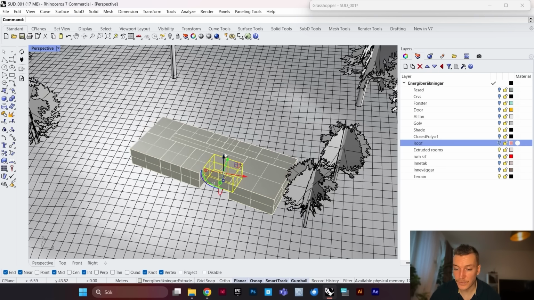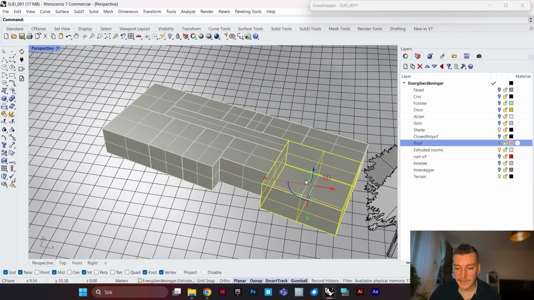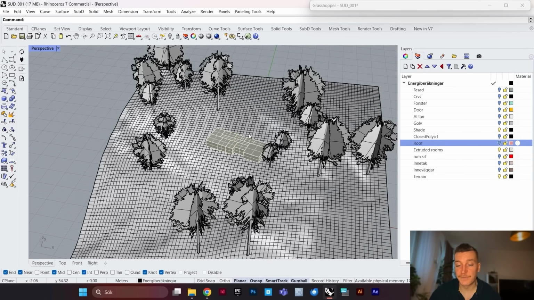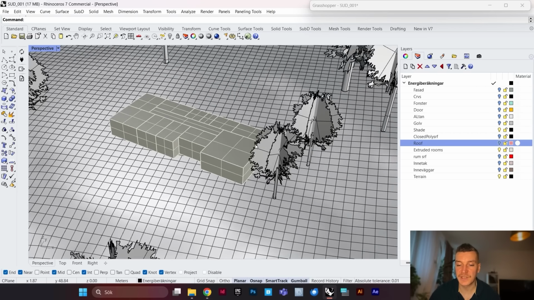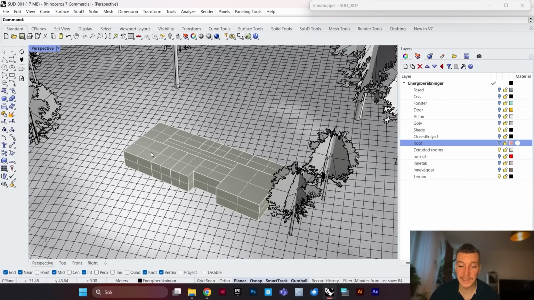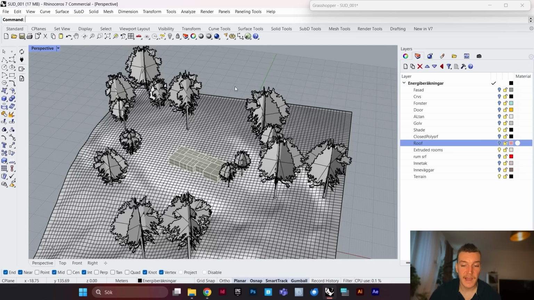Let me hide the roof and show you this. So here I have the living room, the kitchen, hallway, laundry, bathroom, office, bedrooms, and a guest room. So every room is its own extrusion. You can model this in different ways depending on what type of project you're working on. But for a single residential home, I would say extruding each room as one extrusion is the most efficient way to work with Honeybee.